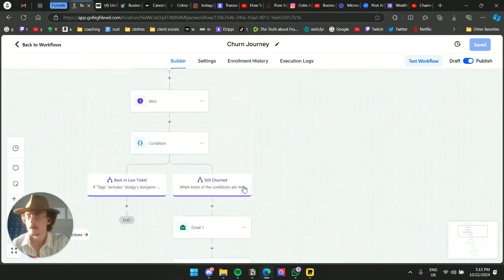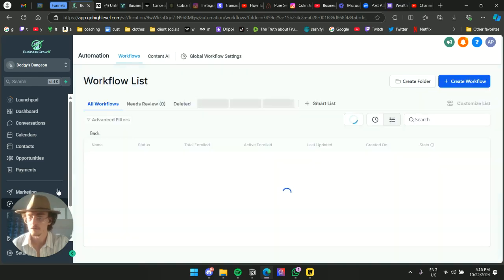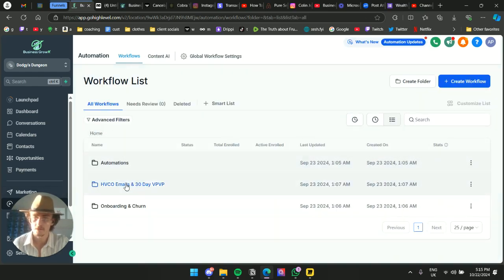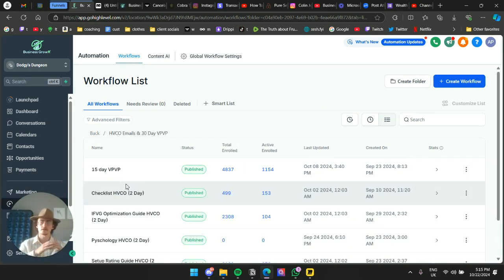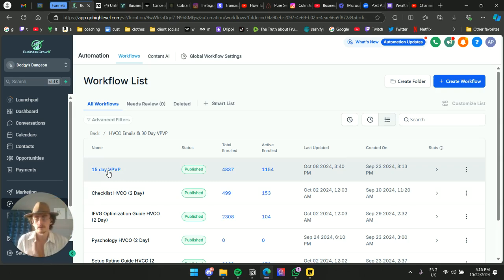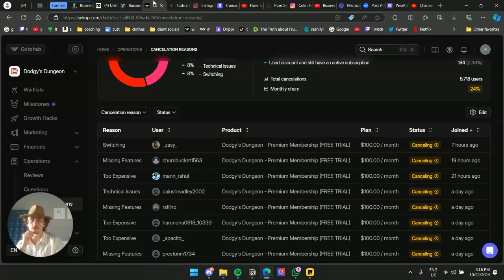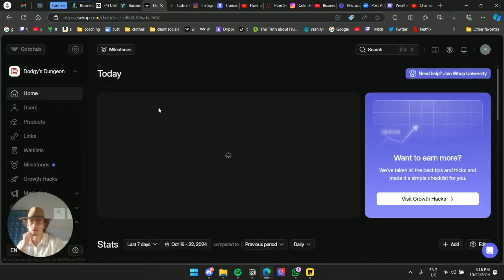After they finish that churn journey, we'll just dump them back into the value pitch sequence, the 15-day one, sometimes 30 days for certain clients who are struggling with conversions. Everyone who cancels just ends up back in the email marketing sequence. This 15-day or 30-day value pitch basically replaces having an email list that you blast emails out to. It does that in an automated way that doesn't require work and doesn't require you to employ anyone. That's how you can automate the growth of your trading Discord so that you can get to 100K a month like some of our clients have.